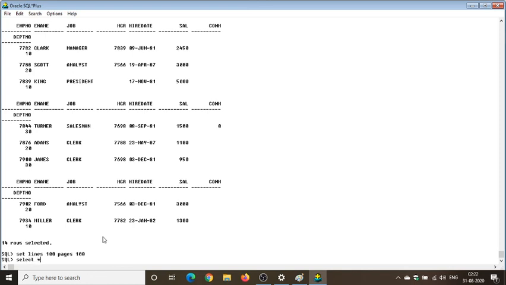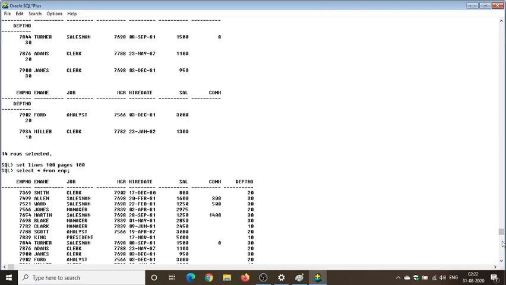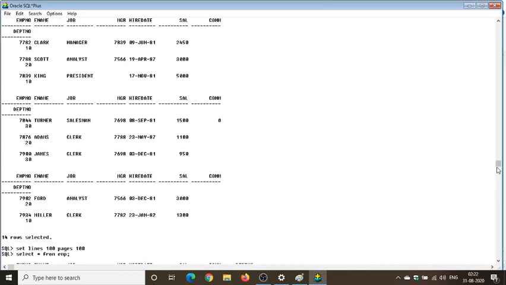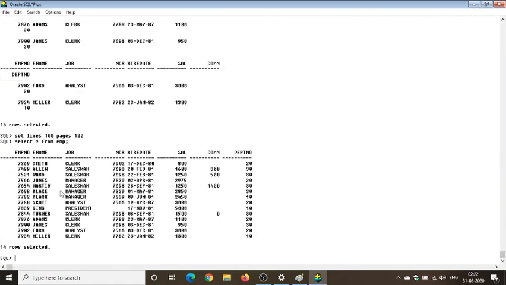Select star from EMP. Guys, see here, you can see the previous data, how the data was retrieved, and see after writing the command how the data is retrieved. So you can see the magic of set lines 100, pages 100. You can see how it works.